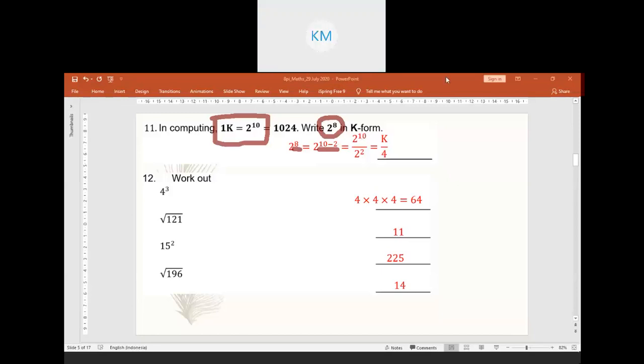Teacher, I haven't printed yet. Okay. Can all of you unmute yourself first? Hello, teacher. I haven't printed, teacher. It's okay not to print. You can write the answer on a paper first, so later you can copy it onto your paper. Yesterday's discussion I already shared through the Google Classroom.